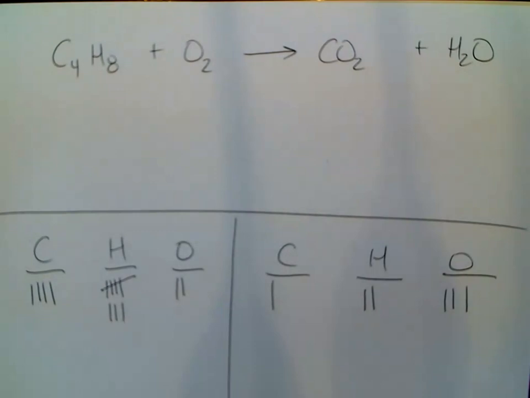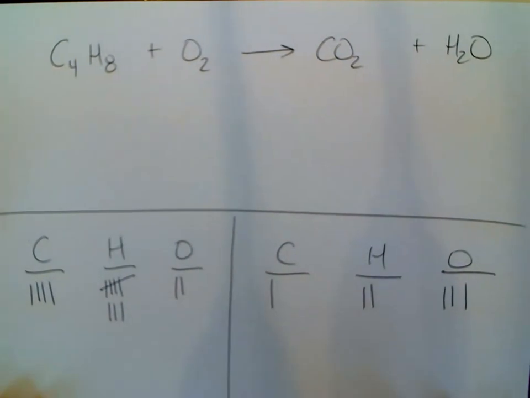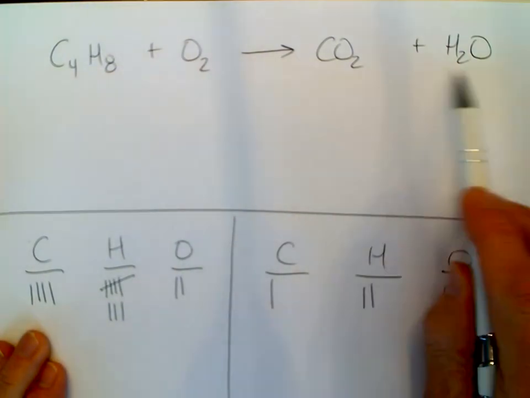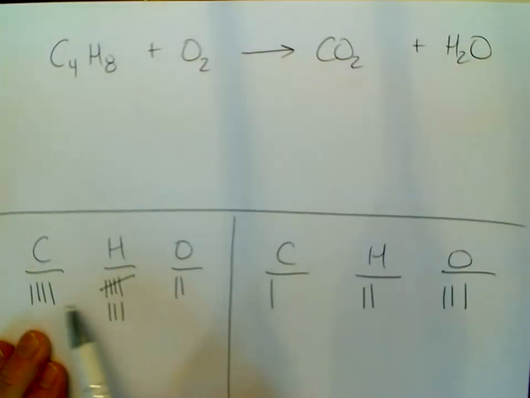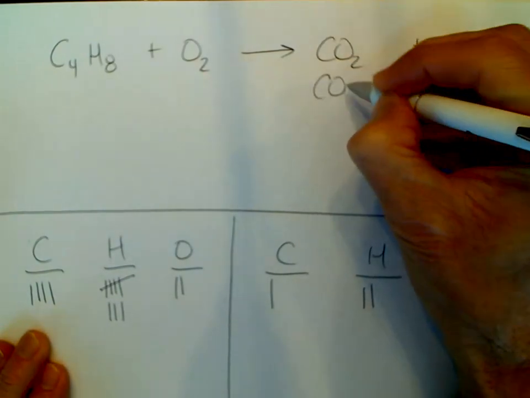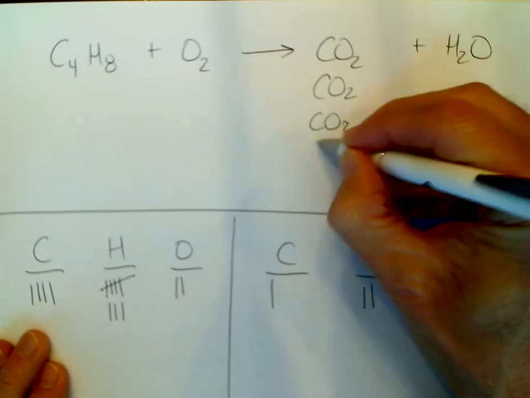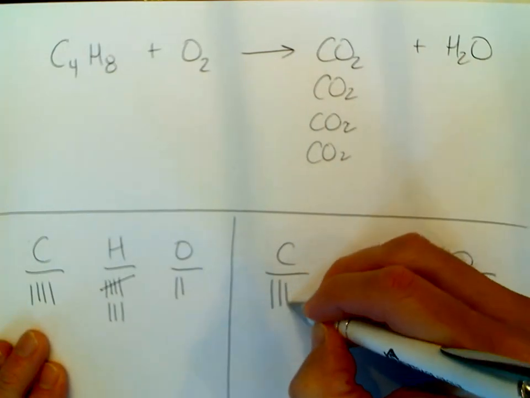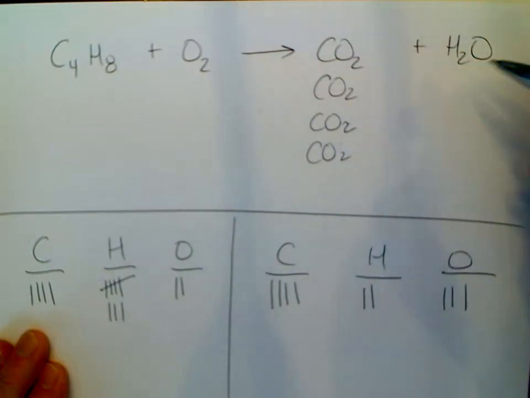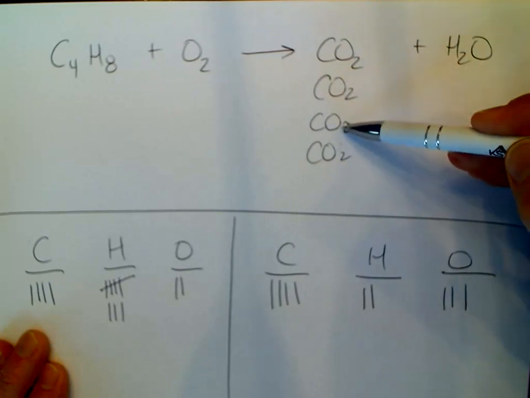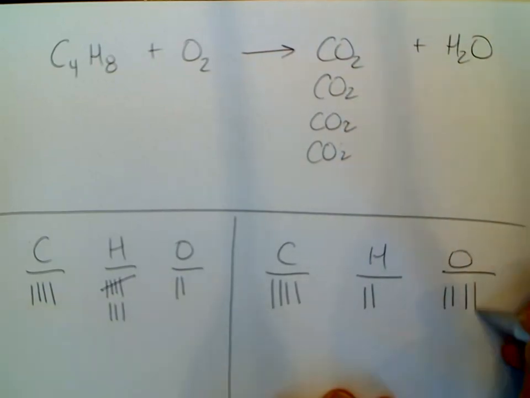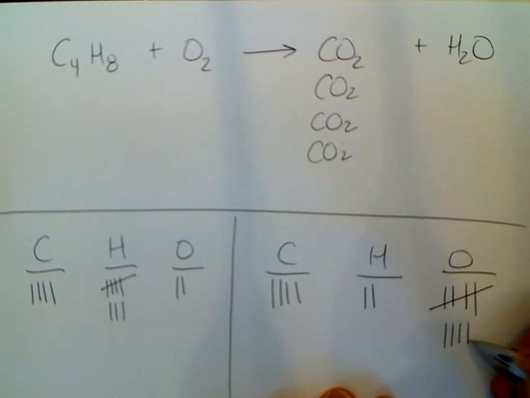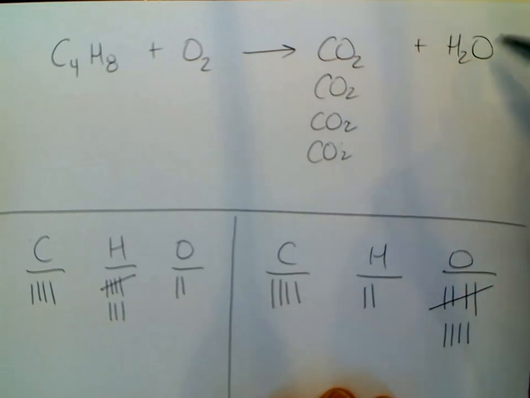All right, well, what can I do? I'm going to try to balance my carbons first. I have 4 carbons over here. Well, the only place I'm getting carbon out is in CO2. So if I got 4 carbons over here, I'm going to need 4 molecules of CO2, right? So let's pop them in here. So I add 3 to get a total of 4. 1, 2, 3, 4 carbons. I'd also messed up my oxygen, so let's count how many of those I have. 2, 4, 6, 8, 9. Let me make sure that's right. 2, 4, 6, 8, 9. Yep, that's right.